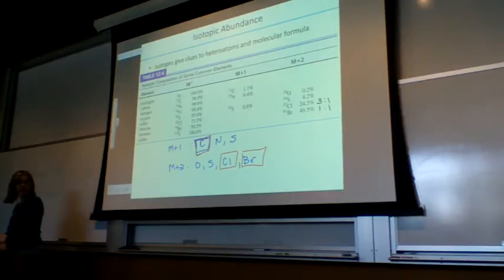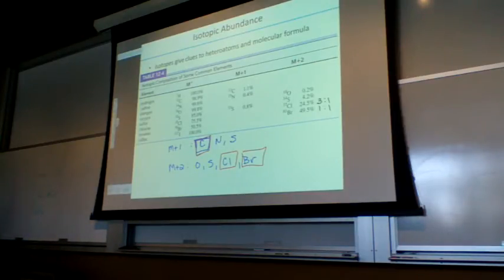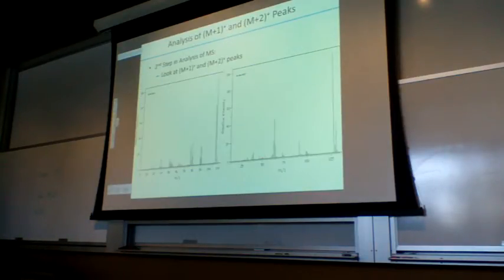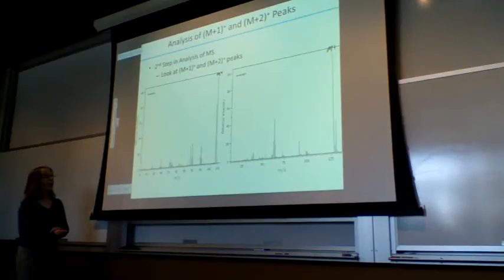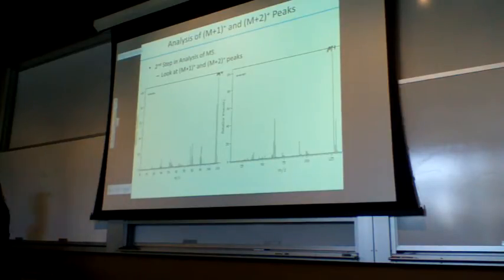So that's what we're going to look at on the next page. We have a couple of examples there. So if we look at our M plus peak again, here's our M plus and our M plus. Now it turns out on both of these, again, the base peak is the M plus peak. Our M plus 1 peak is then going to be the next one over. Here we have an M plus 1 and an M plus 2.